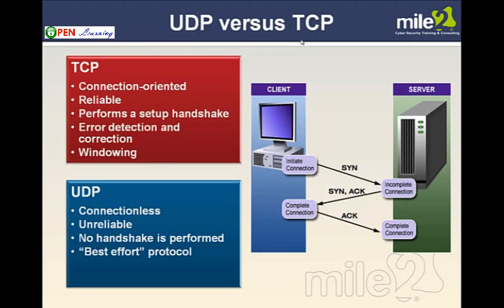It's connectionless. It's still useful, but yet unreliable. There's no back and forth handshake. It's just like, here it is, I hope you got it. Postcard again. And as you can see in the drawing on the right between the client and the server, this is called a TCP three-way handshake. The client says to the server, hi, I want to initiate this connection, so here's synchronize. And then the server comes back and says synchronize to you and acknowledge your request. And then finally, we say acknowledge to the server. And that completes the connection. This is called the three-way handshake.